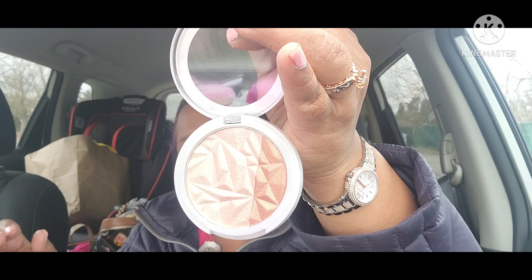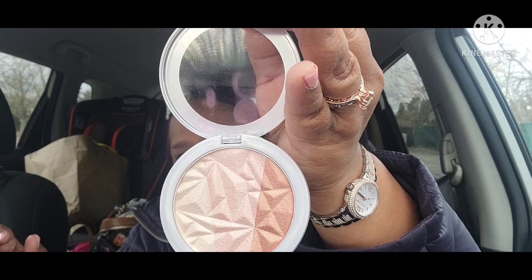OMG. Look at that. Just look at that. It's very dreary here. It's 40 degrees today. Very, very dreary.